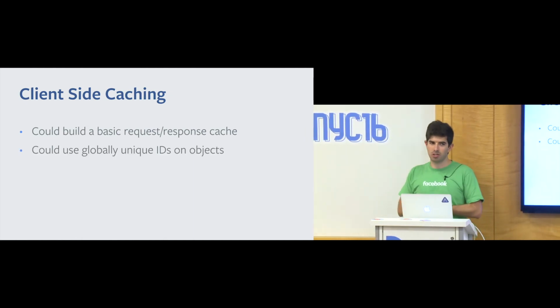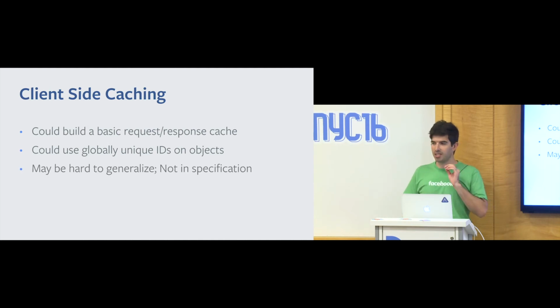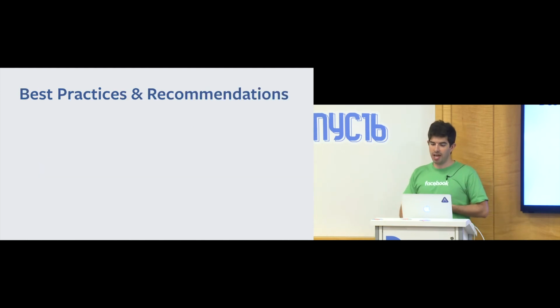The spec also mentions globally unique IDs. So every single edge returned from GraphQL gets a unique identifier, and you can cache those. The reason why these are not specified 100% is because they're hard to generalize. Different companies have different business logic around IDs. They have different rules around their caching logic, and these are higher order problems that the GraphQL spec is not intended to solve. So rather than spec them out just yet, we have a set of best practices and recommendations.